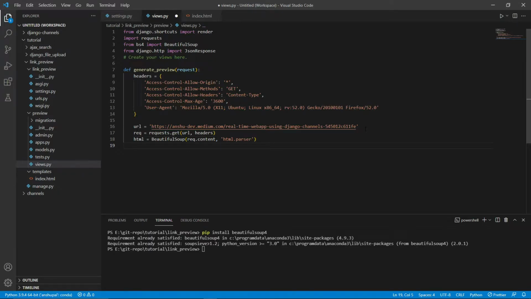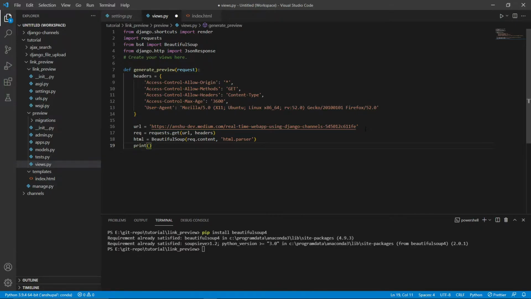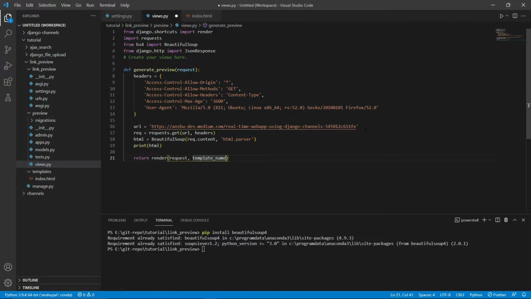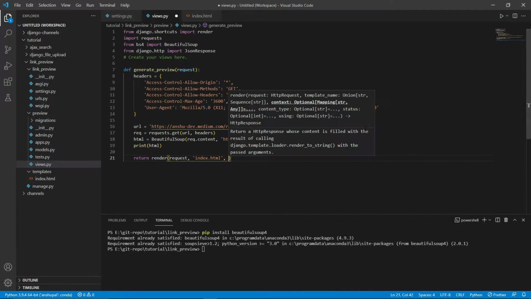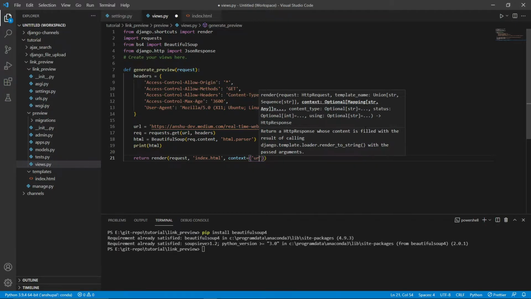For now, let's just simply print this data and see what we get. Print html and just simply return the page. Return render, template name is index.html, and in the context we will pass this URL only.